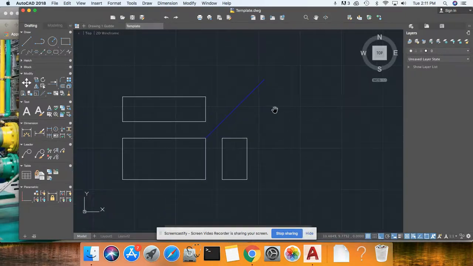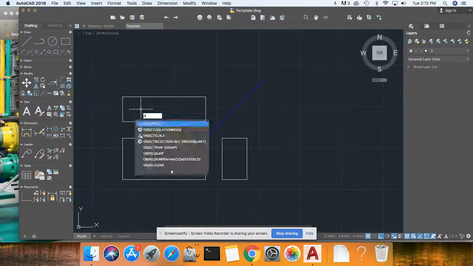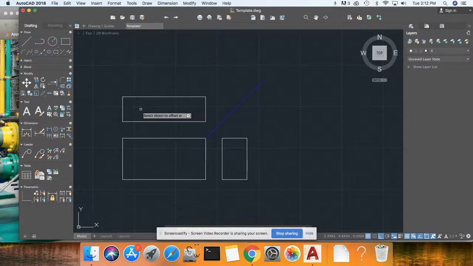Now I want you to look at drawing 1. If you look at drawing 1 in your book or on Canvas, there's a line right here. The top view is given and the right view is given. This view is not. So on the top, there's a line right here. It says from this line over 1 inch. So I'm going to offset, 1, enter, click, and click.